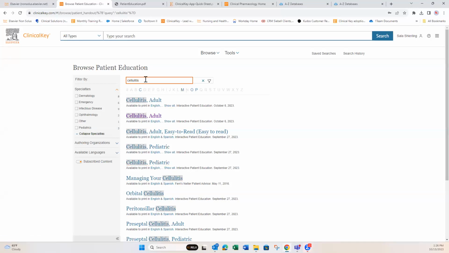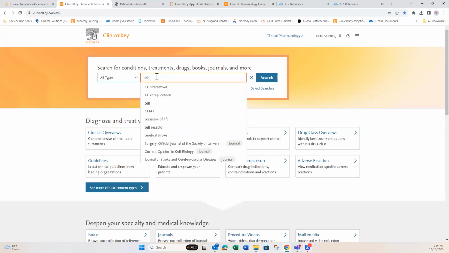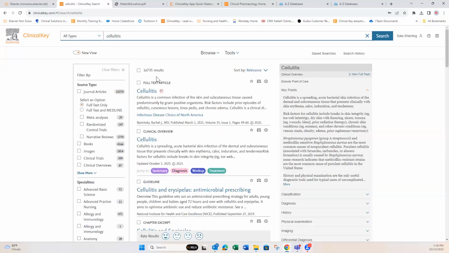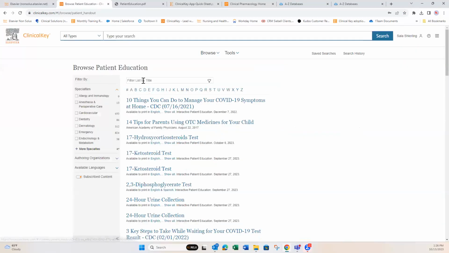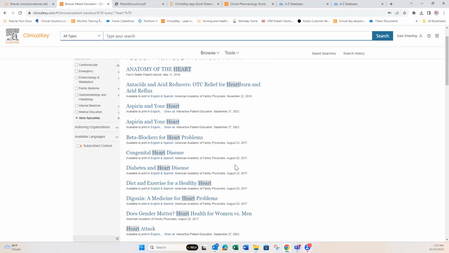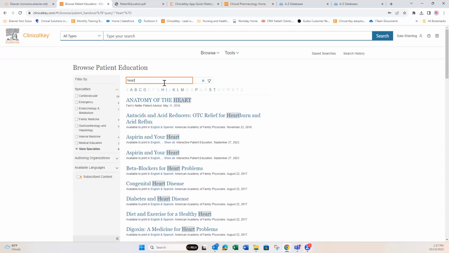Tip that you need to be aware of. If the word is not in the title, it's not going to find it because the browse is just looking at the words in the title. This search at the very beginning looks for it anywhere. And that may be a simple concept, but sometimes people get confused by that. This is a keyword search, whether or not it's in the title or not. The browsing is going to only show you those key titles, so everything that has the word heart in it. So keyword in the title with browsing.